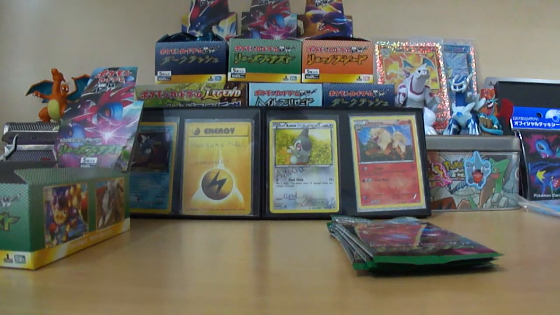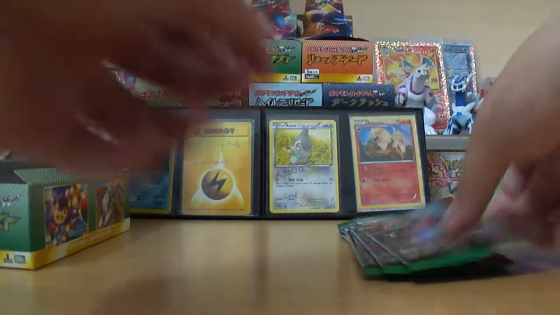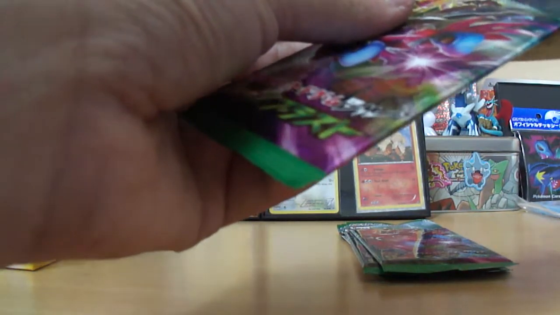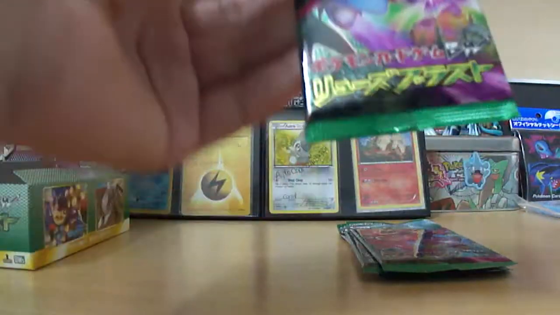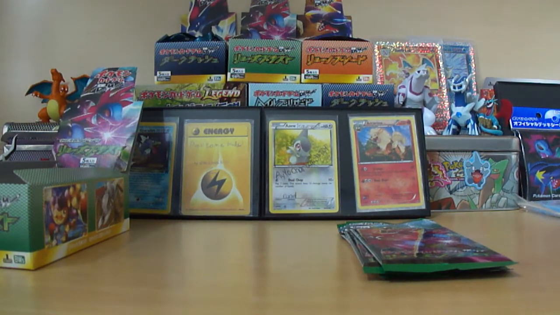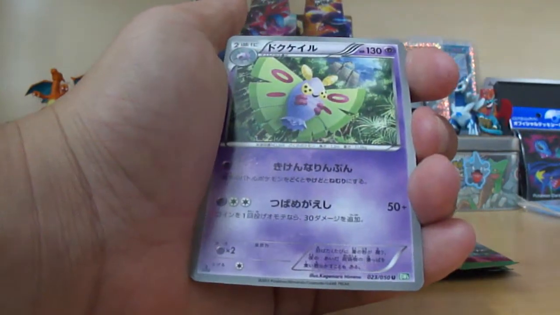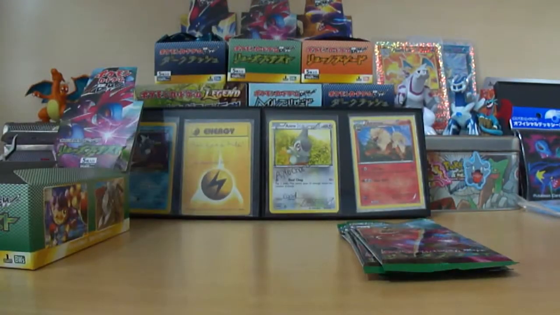So this is what? Now I have two EXs and 1, 2, 3, 4, 5, 6 holos. So I need one more holo and please one more EX. Although it may be a duplicate holo. And I wouldn't mind because I got a full art. Yanma, Baltoy, Drifloon, Dustox, and a rescue scarf.